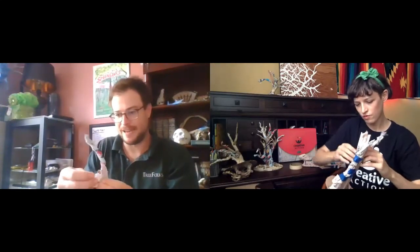There we go. I got my first branch on. Woohoo! Ooh, is that an old piece of art? It is, yeah. See, it's got some colors on it. This is a great activity for if your fridge is getting full of all of your quarantine art and you don't want to store it, you want to transform it, you can turn it into a tree. Turn it back into a tree. Yeah, back into a tree, that's right.